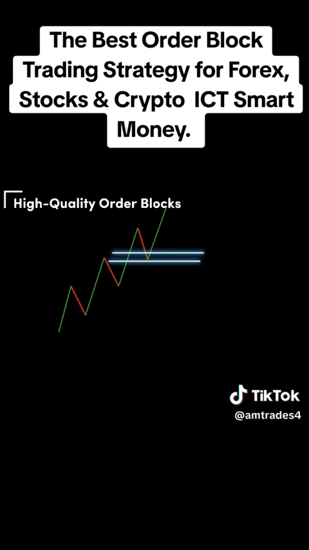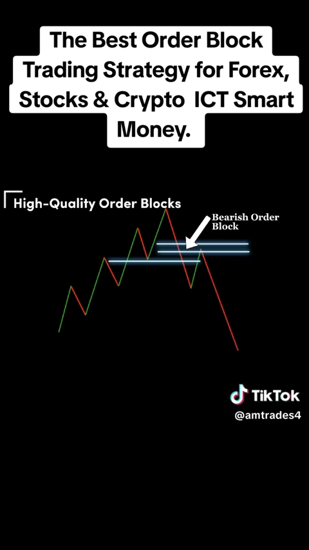This continues until the market breaks below a protected low, a critical point that buyers were previously defending. When that level gives way, we call it a change of character. This shift signals that sellers have stepped in with enough strength to reverse the trend. At this moment, the bearish order block responsible for breaking structure becomes a prime area to look for short opportunities.